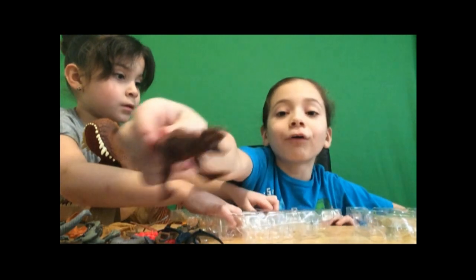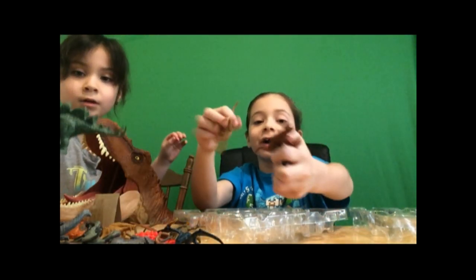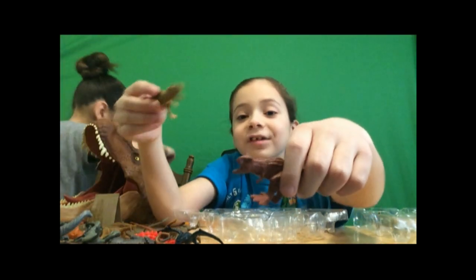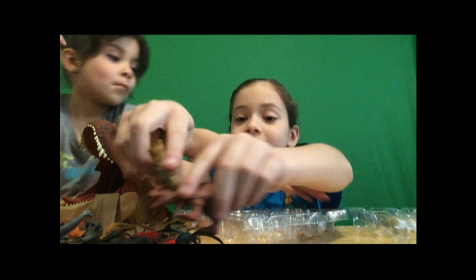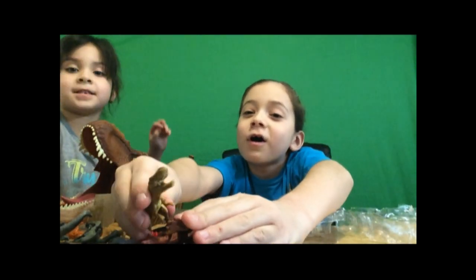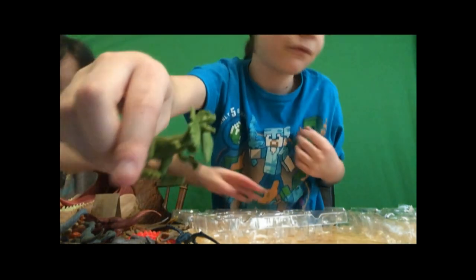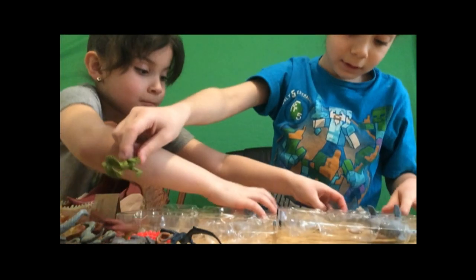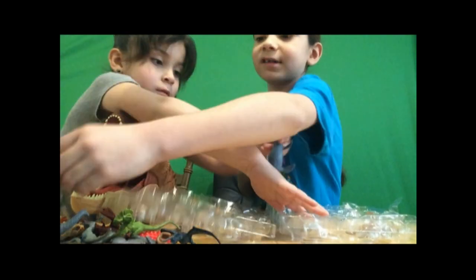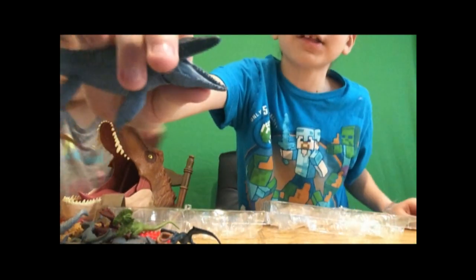Ooh, we got a Carnotaur. So, what's his name today? I'm going to make up the scene where the Carnotaur and the T-Rex take him down. Dilophosaurus. We got a Dilophosaurus. Baryonyx, you guys. Mosasaurus. He also opens his mouth. That's sick.